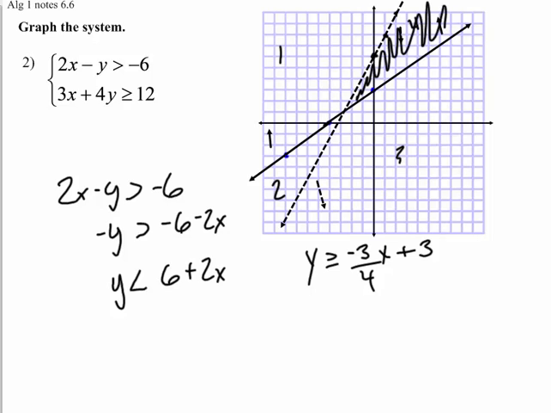Alright, so here I am finishing up equation number 2. Again, I found my new equation right here for the second one. I just solved for y. I didn't have to worry about flipping the sign. There were no negatives to multiply or divide by. My screen got divided into 4 different graphs.